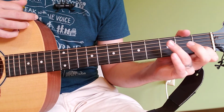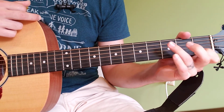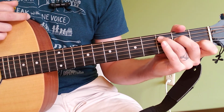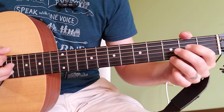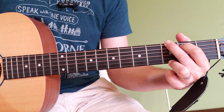Then once you feel confident with that, start adding in those other 2 fingers. D, and then add in your middle finger, 4th string, 2nd fret, and ring finger, 5th string, 3rd fret. And then finally we end on a G. So those are all the switches that you'll need to practice.